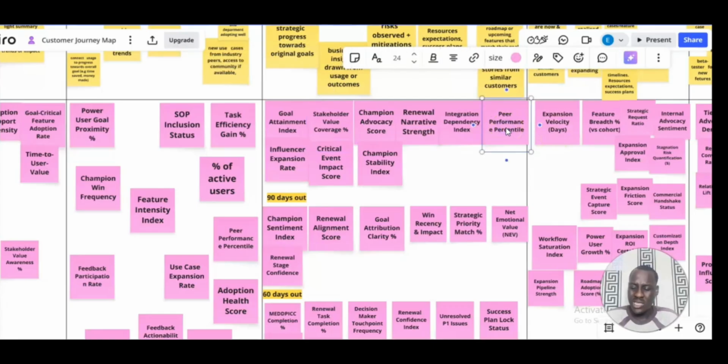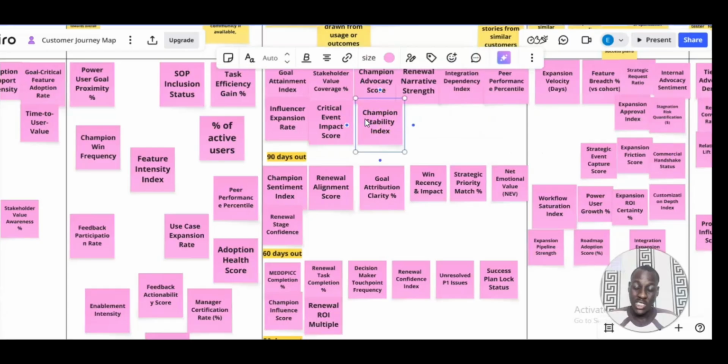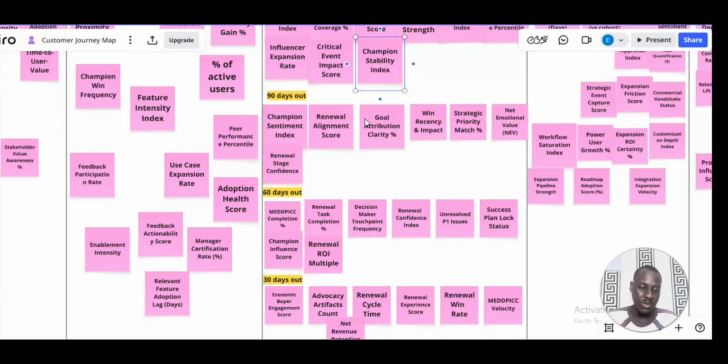Then also peer performance alignment. Like I said, if you have a cohort you already track, you can segment the power users based on usage: the top 20%, the middle 60%, the bottom 20%. You know that the top 20% of your users usually meet certain metrics, and if they meet these metrics, there is an assurance that they will renew. So you start to see how you can create patterns that make things predictable for you. Once you've checked all that out at 120 days, then you can move on.